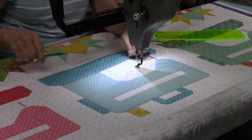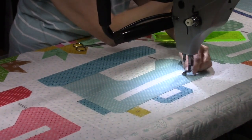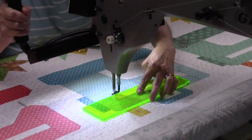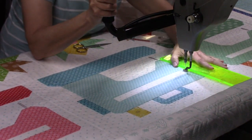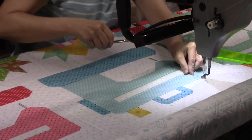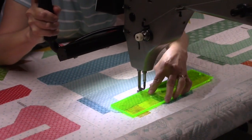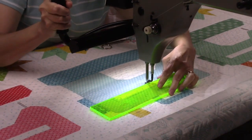So I hate to do that, but I think that's probably going to be our only solution at this point. So I'll have to either buy a machine or go to quilting on my domestic machine. And the domestic machine I have right now is not going to work for the kind of quilting that I do, not for big projects. It works great for small projects, but for a big quilt, it's not going to work because there's not enough harp space. So I may have to get a different machine. So that's not a bad thing. Just kind of the way things go.